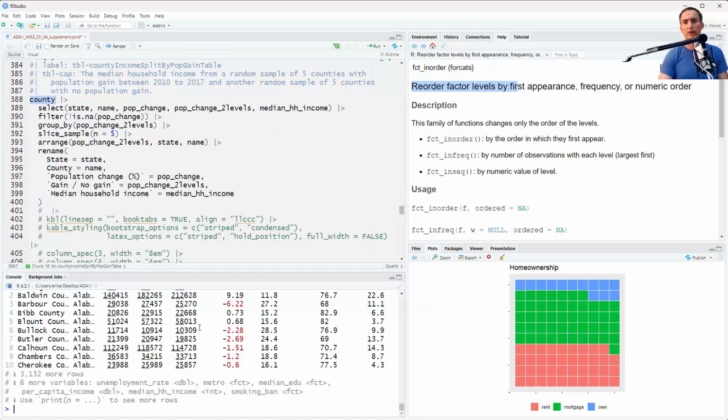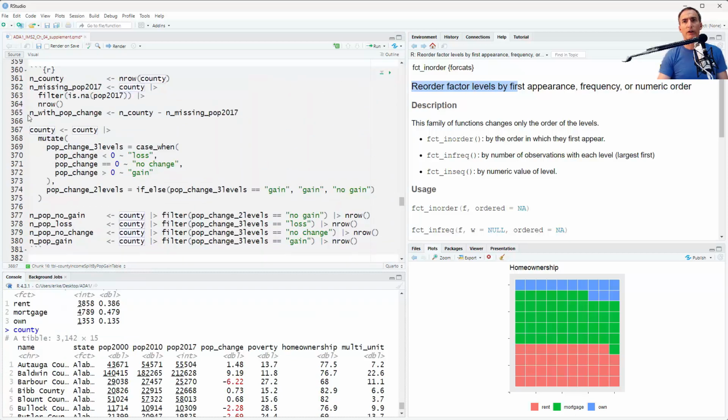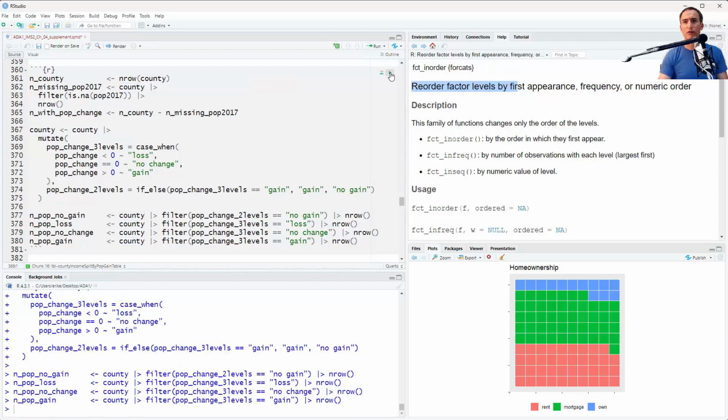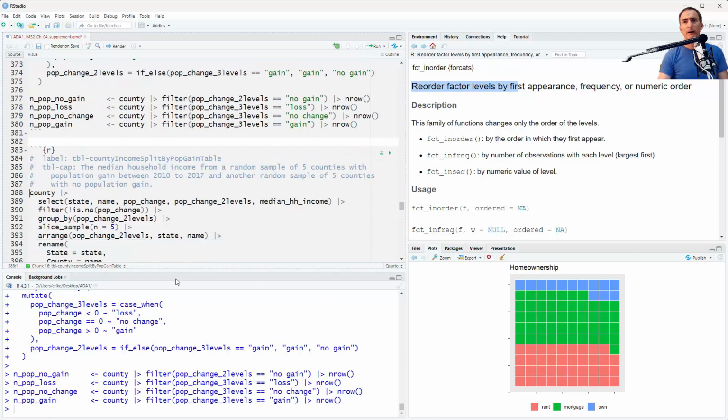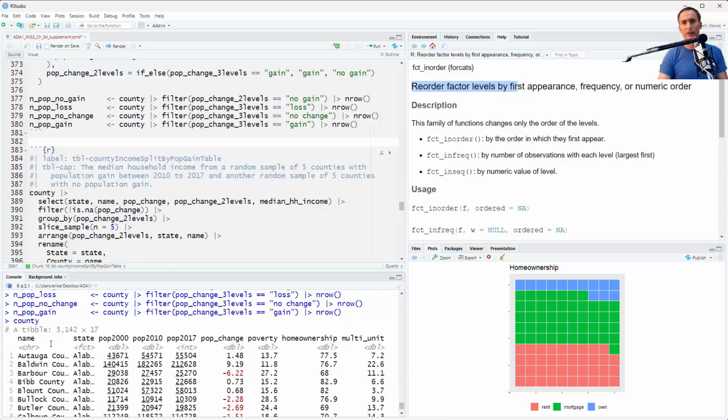Let's start with county. Okay, there's a data set. I'm just going to make sure we did modify county, so I better run all this code here. You can press the play button in a code chunk to run the whole thing. All right, so we're starting with county. It is a data set with 3,000 observations and 17 variables.